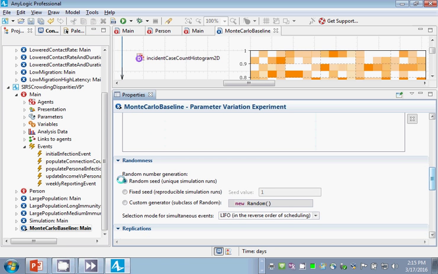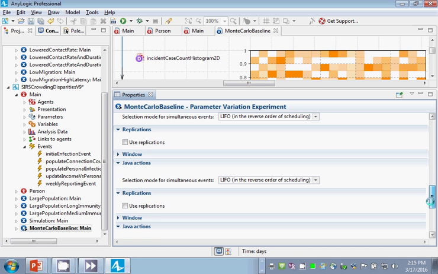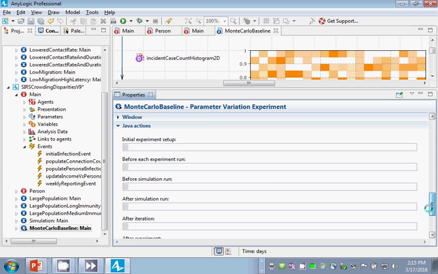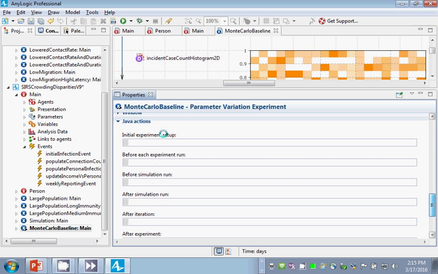Next, in the Java actions, before each experiment run, ladies and gentlemen, I would like to initialize this data set. Just like we did before at the beginning of each month, we threw away all the data in the histogram.